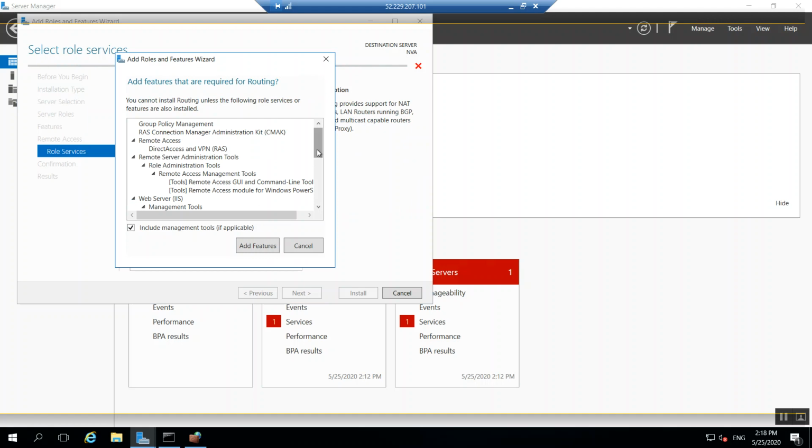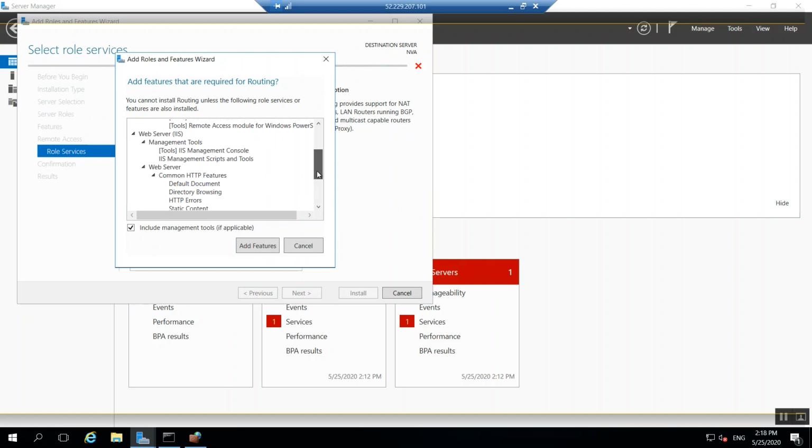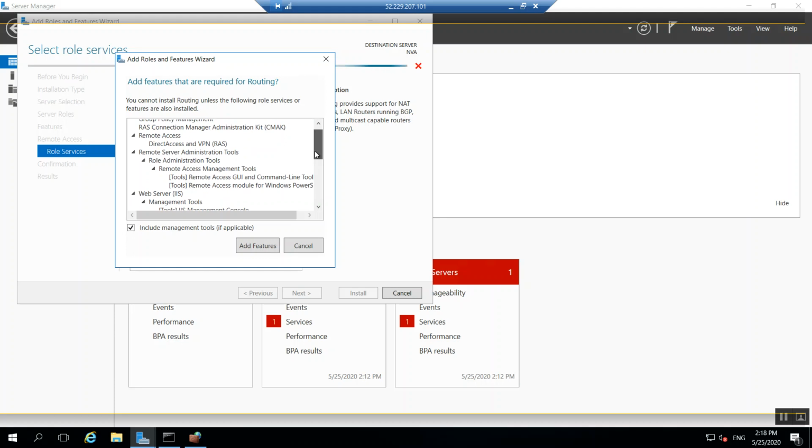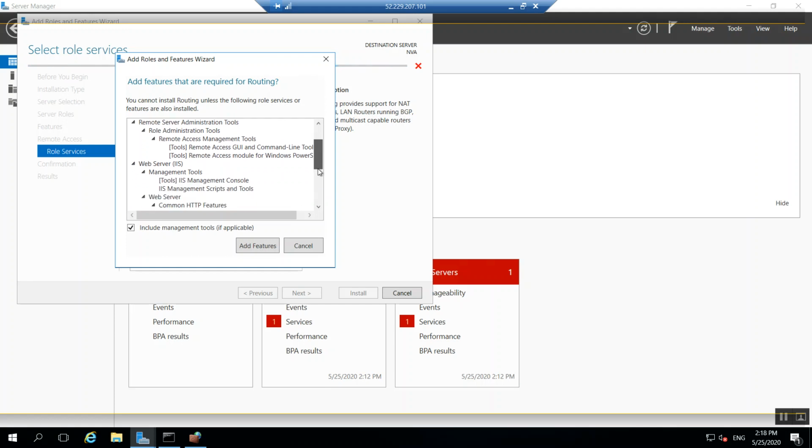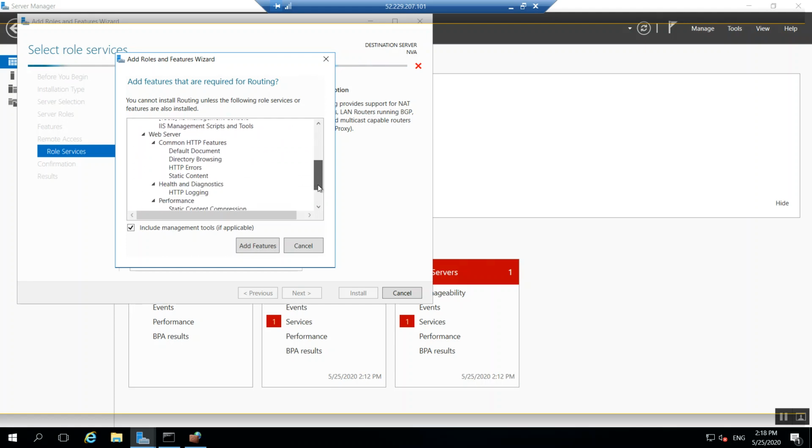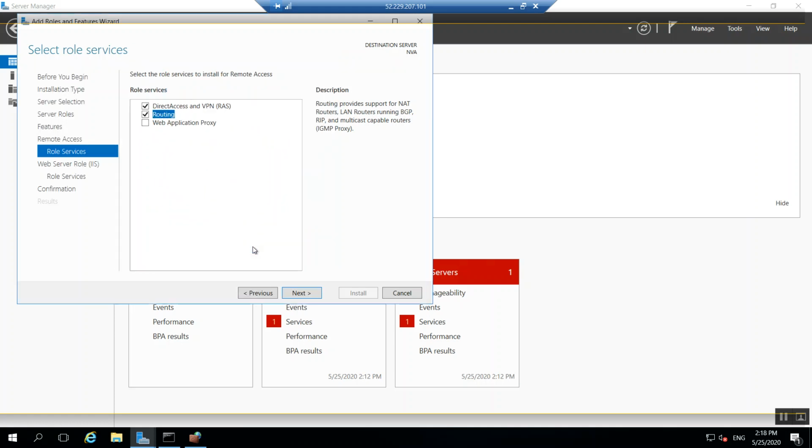And now, what this says is you cannot install routing unless the following role services are also installed. And so we will have to add all these roles and features as well in addition to routing. Okay, so we will go for it.